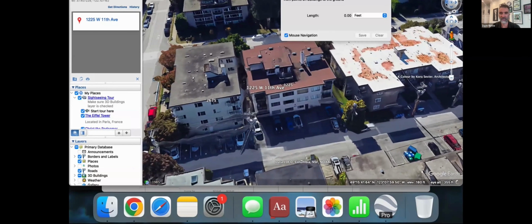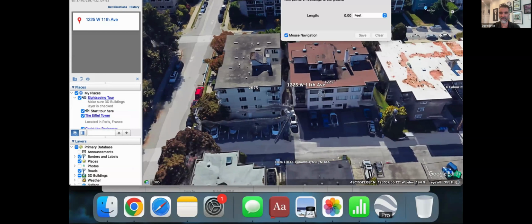Back in here, I'm going to measure the perimeter of a window. For instance, if you're doing a window replacement job, I can guarantee your window contractor is using this to get a feel. And then of course he's going to read off of drawings as well and go to site.